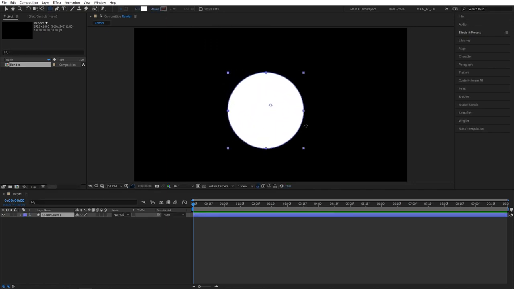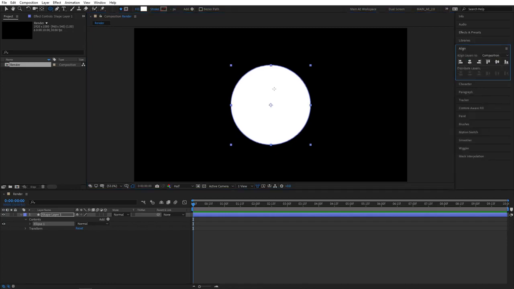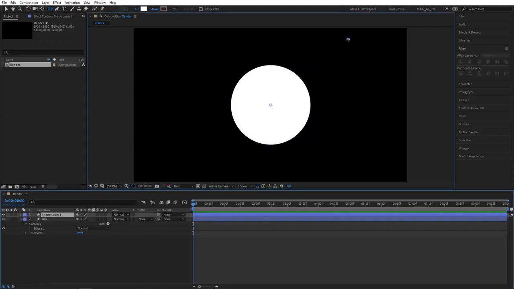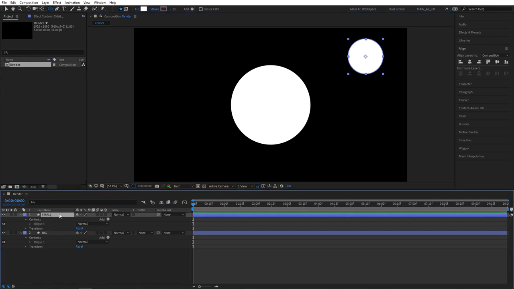And create an ellipse like that. Hold Shift to get the proportional size, make sure to align it in the middle. Let's change its name, so let's name it Big. Big will be standing for the big ellipse. Now let's create a smaller version, something like that. And let's name this one Small straight away.